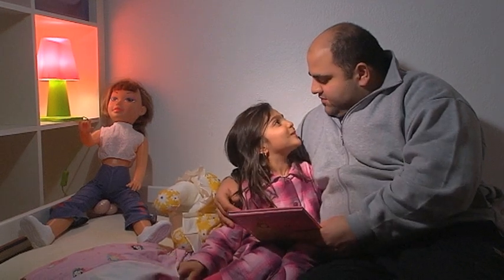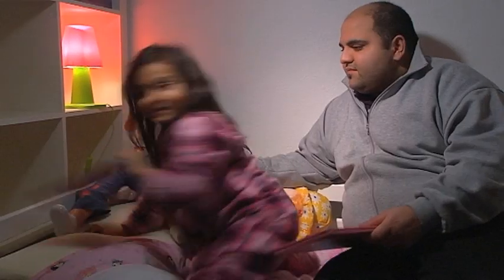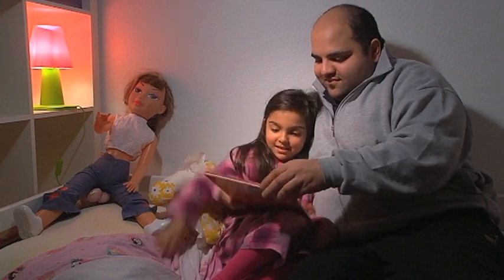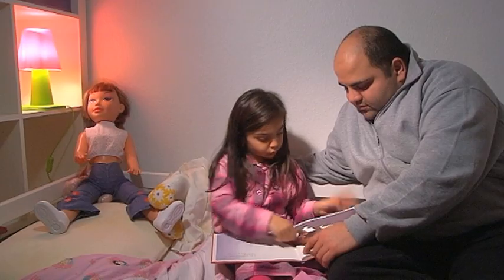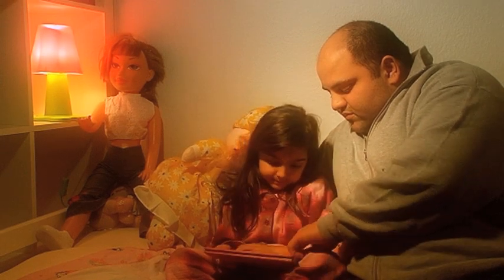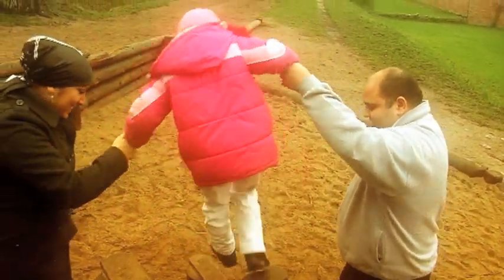It's a good idea to read the same book many times. Children love to hear the same story again and again, and repetition helps your child to learn the language. You can also use your body when you read from or look at books. You can also ask your child if he or she would like to help you to tell the story. We hope we have given you some ideas about how you can help your child to learn new words and new ways of expressing himself or herself. With you as a language role model, your child is well on the way to developing good, varied language skills, which will be a great advantage both now and later in life.